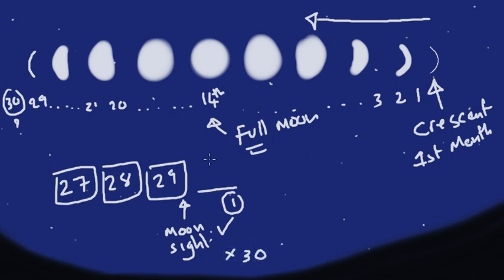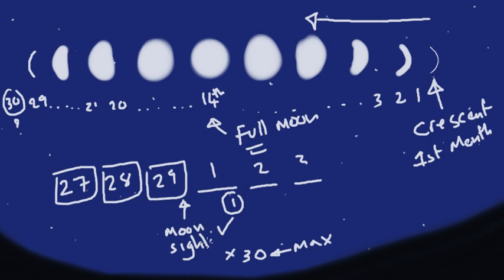And there can only possibly be 30 days. So if this is the 30th, then this would be the first, this would be the second. Otherwise, if that's not the 30th and the crescent was sighted, then this would be the first, this would be the second, this would be the third. So there can only be a maximum of 30 days anyway. So if there are 30 days, then automatically the next day would become the first.